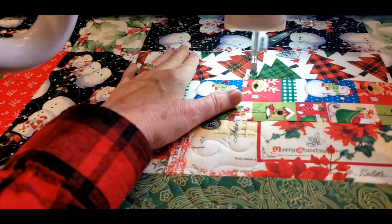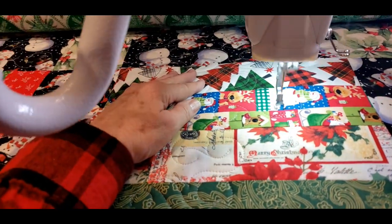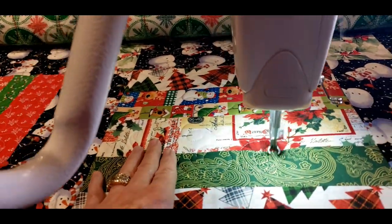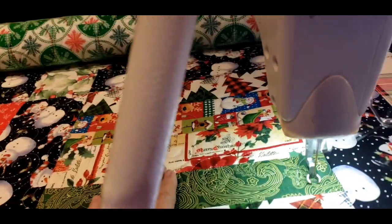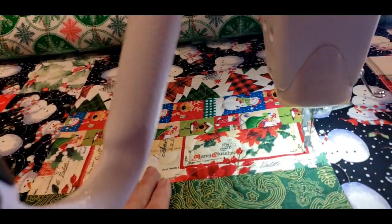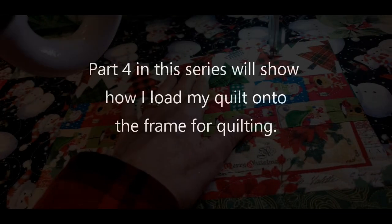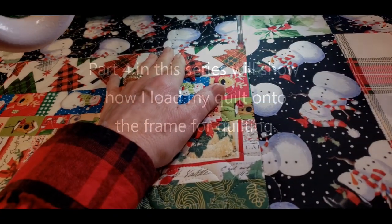And if you do have a long arm and you haven't really gotten started on it yet, it's a good, fast, easy all-over pattern to do. And just put a small piece of sandwich on there. When I say sandwich, I mean the backing and the batting and the top, maybe even just plain pieces of fabric. You don't have to have a quilt made. You can just use a plain piece of fabric. That works just as well for practice. And if it's not great, your puppy dog will love it anyway.